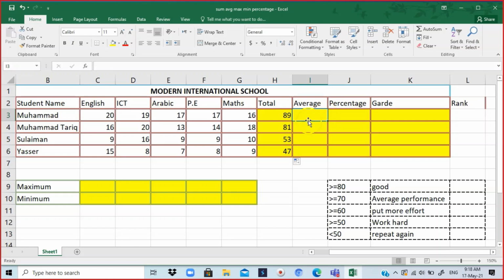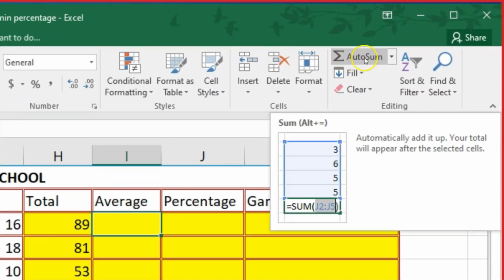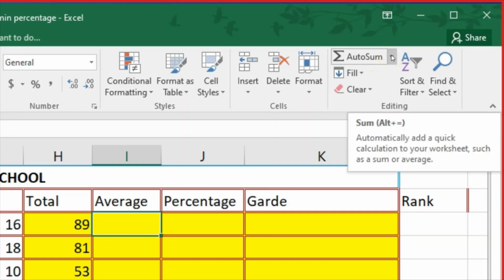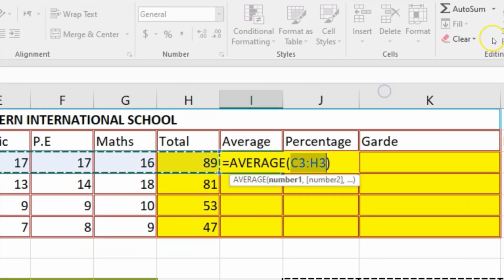Now just go to AutoSum again. Don't click on AutoSum this time. Click on this drop down list button which is present towards the right side, and you can see that average. So click on that.